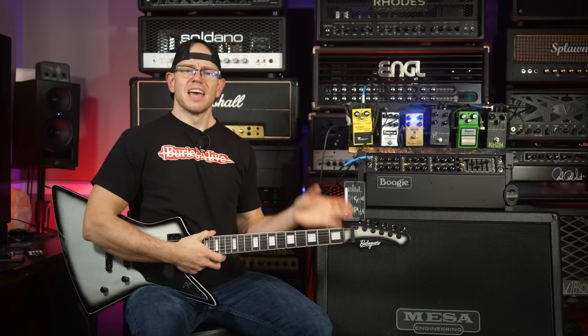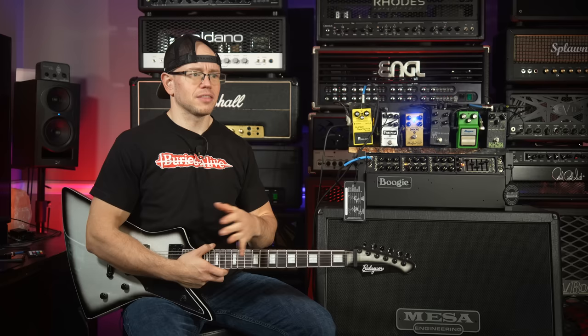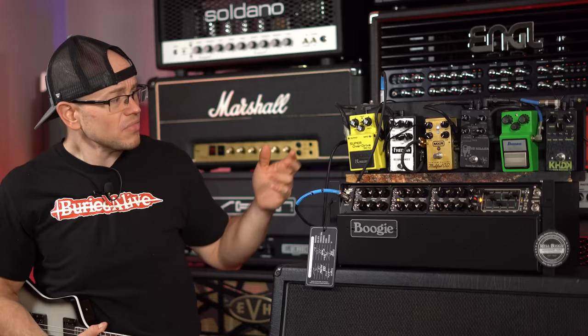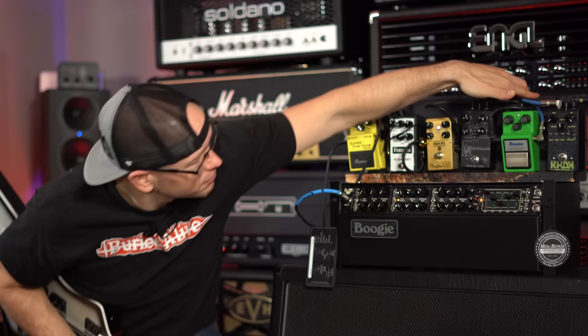The crunch channel on here is super open. I feel like all of the stuff is in the right place, meaning the EQ frequencies and everything. I think it sounds really, really good through this cabinet. Let's go ahead and kick on a tube screamer just to get a little bit more gain out of this particular channel. Can never tell if that damn light's on or not.